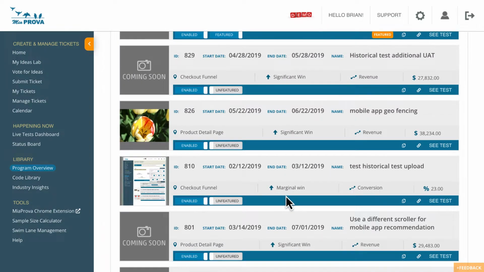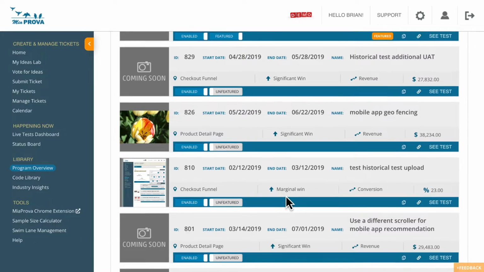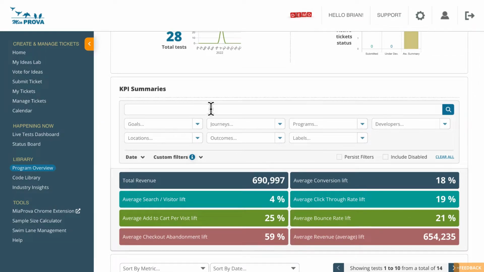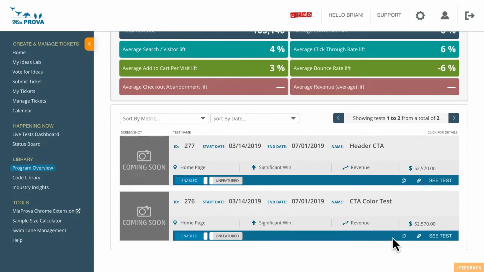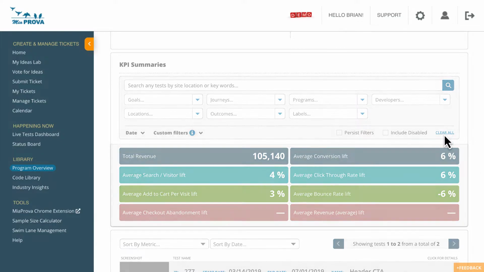MiaProva connects to Adobe and it connects your organizational metadata, the data that's within your tickets. And what this allows us to do, the way our databases are constructed, is you can search here. If the word blue was used in any of the code or the offers or things like that, it's a nice way to go and find the different things that have been impacting this. And it doesn't have to be the name of the activity or the experiences. It's really anything that was part of the metadata, which is really cool. A lot of companies will repurpose code and things like that, which is very, very helpful.